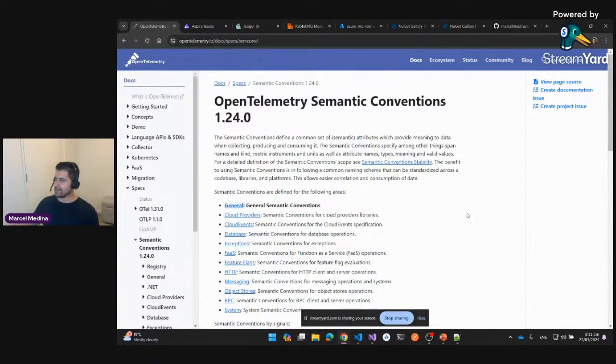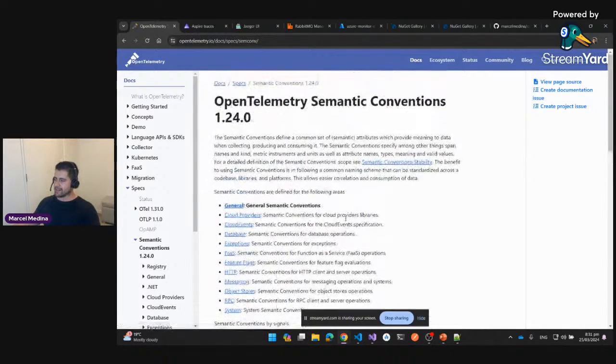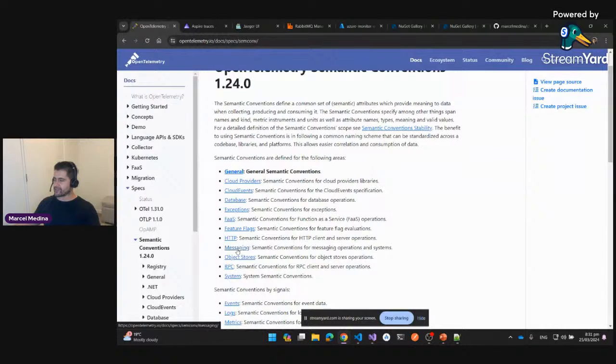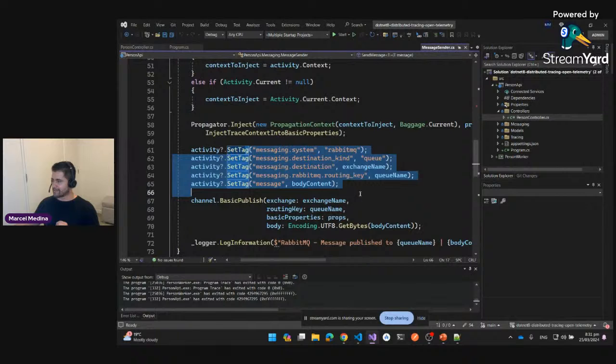So they are attempting. I would say attempting because there are many variations of that. There's a standard trying to be defined, but you can see on these semantic conventions, jumping into messaging in here, that there are multiple conventions for that. I'm just grabbing a slice of what we could do under messaging. So that's why I have that, right?